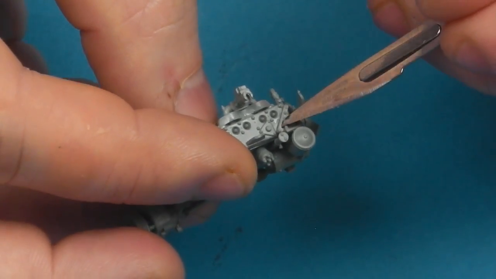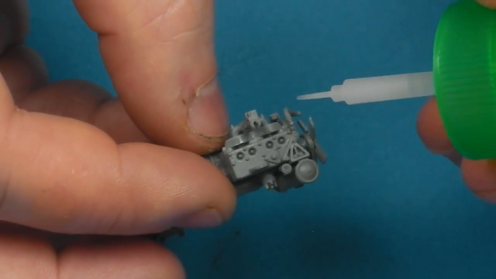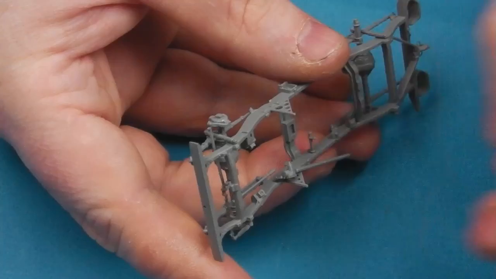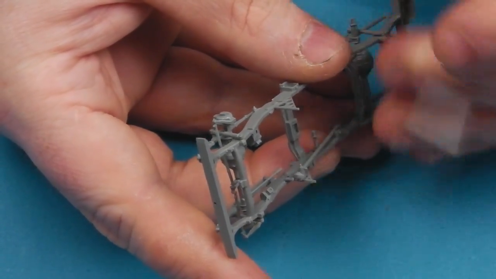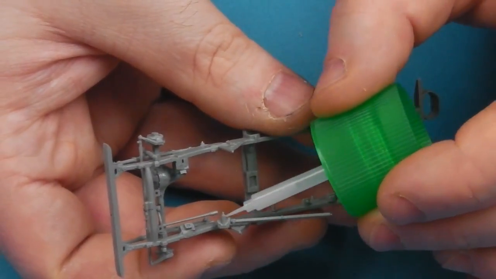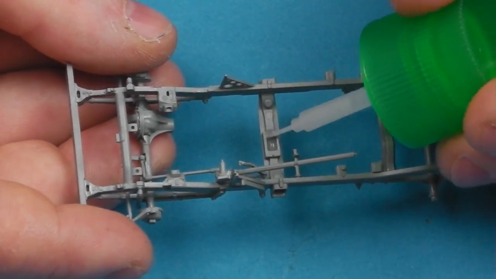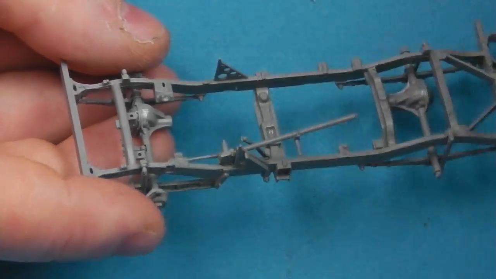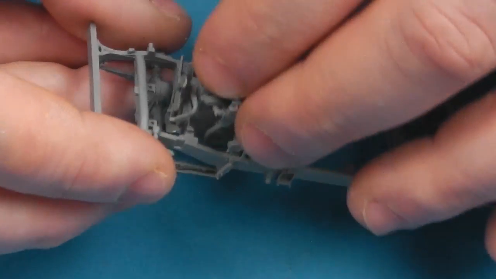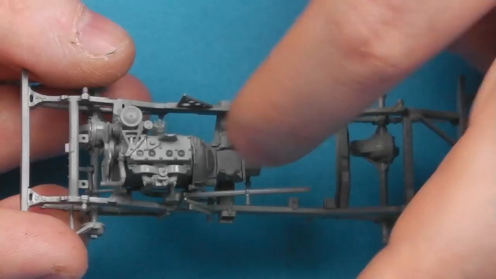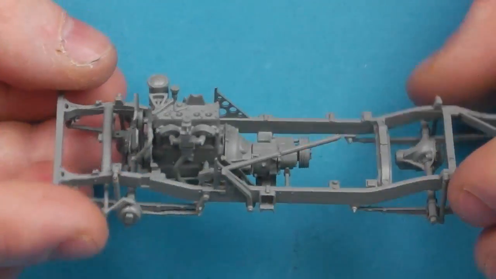That's our engine assembly finally put together. This is probably the most involved step of the entire build and we're never going to see any of this detail. However though it is a very well detailed little engine. So I'm going to add some of the other fittings so this is the steering column for the steering wheel. And now we're going to start mounting the engine to the chassis. So again just a little bit of extra thin and then just some careful alignment to make sure everything lines up and engages with its locating pegs.